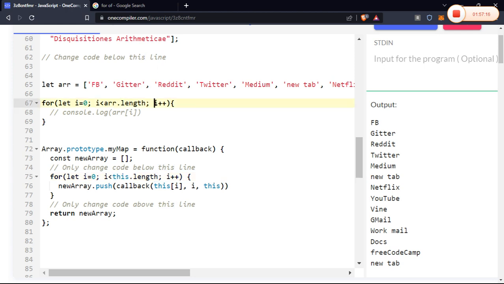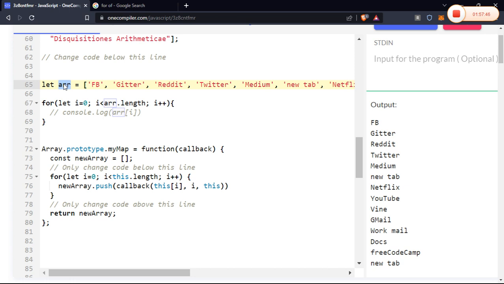And then again, every other thing here, this i is just the way you see it here. And then in map, map takes a callback function. That's this callback function that's here. It's a function, and the function takes three arguments: the current item, the index of the current item, and the array that we are currently working on.